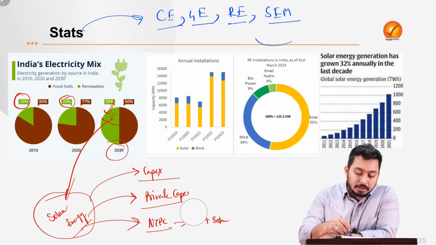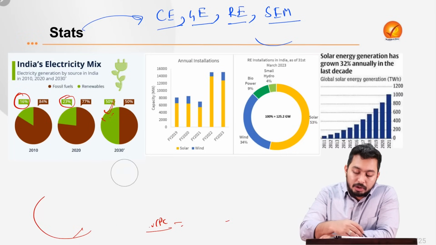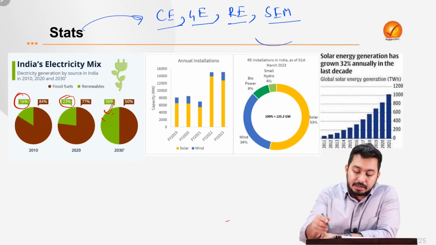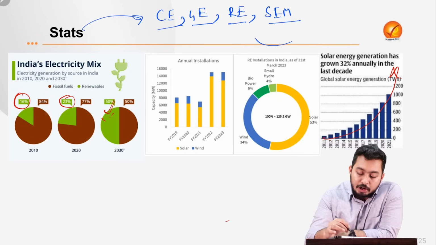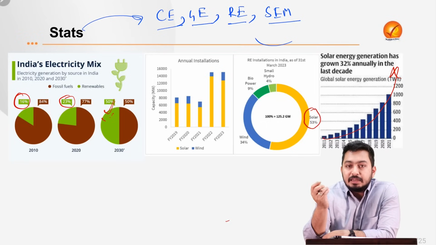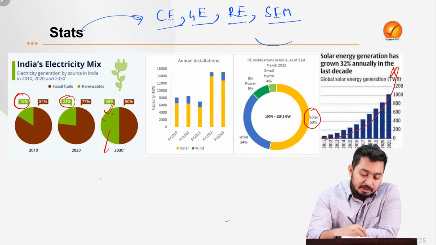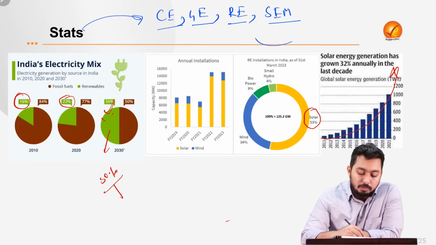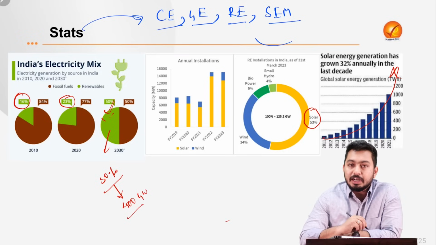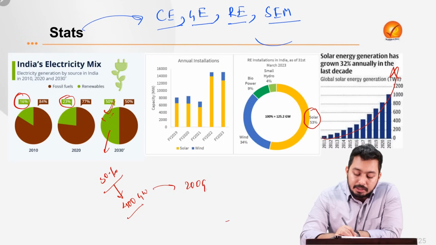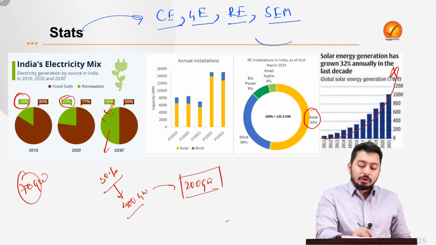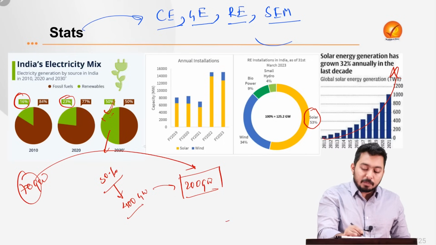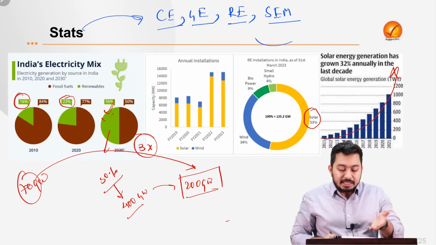That is the turnaround. Now look at how we have grown in terms of global solar energy generation. It's an exponential curve, and simultaneously if you look at our proportion of renewable energy installation, what do you see? That 53%. That 53%. If we are going for 50% by 2030 from renewables, that means I am going for 400 gigawatt from renewables, out of which 50% will be solar energy. That means 200 gigawatt. That is what the industry is thinking, 200 gigawatt, and today we are standing at 70 gigawatt. So by 2030, how many times will I multiply? At least 3x. Yes, to meet the targets, simple targets.